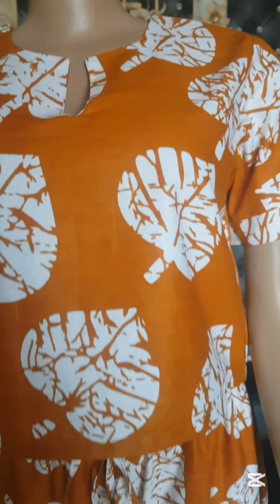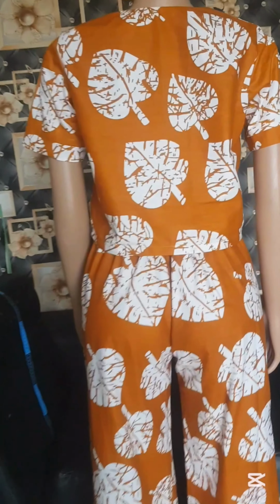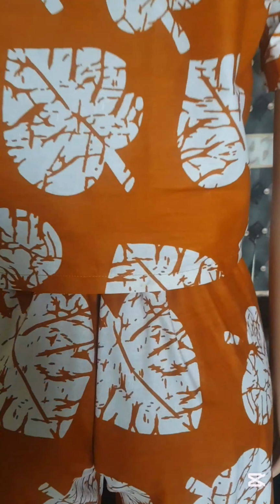I'm going to be teaching you how to make this two-piece. In this video we'll be concentrating on the pants, and in the next one I will teach you how to make the crop top. The video was really long, so I have to cut it into two.